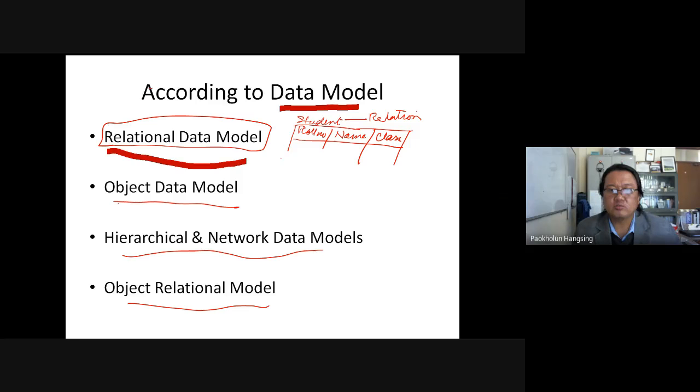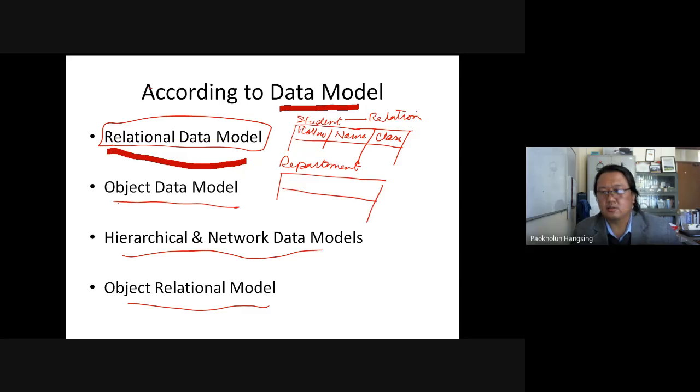Then you have so many other things, for example, students are in various departments. So departments can be another relation or table.